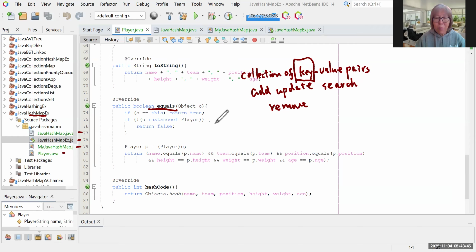Keep this in mind: when we override equals, try to check every single field, so that it's consistent with our implementation of hashCode. For the hashCode implementation, we call the Objects class's static method hash and plug in all of the instance variables. So this is the player class, very straightforward.